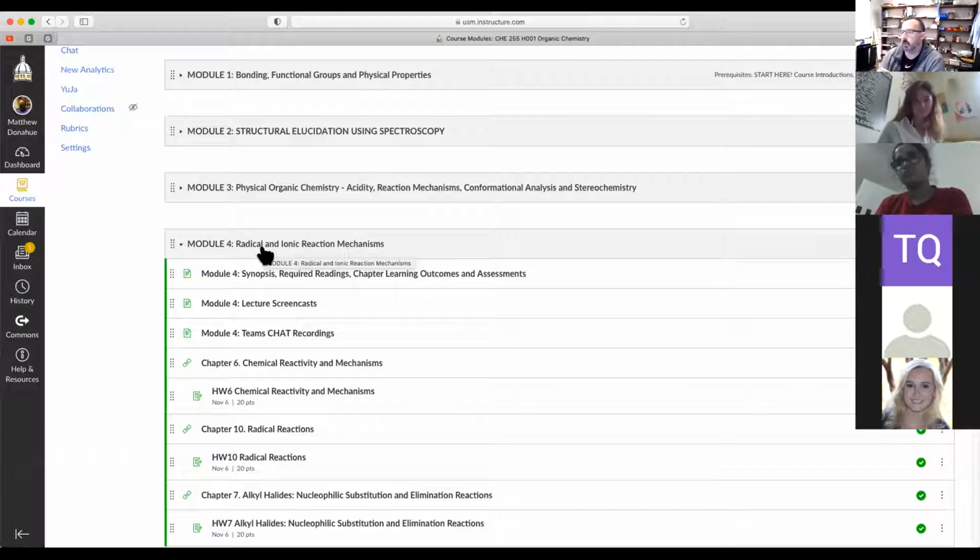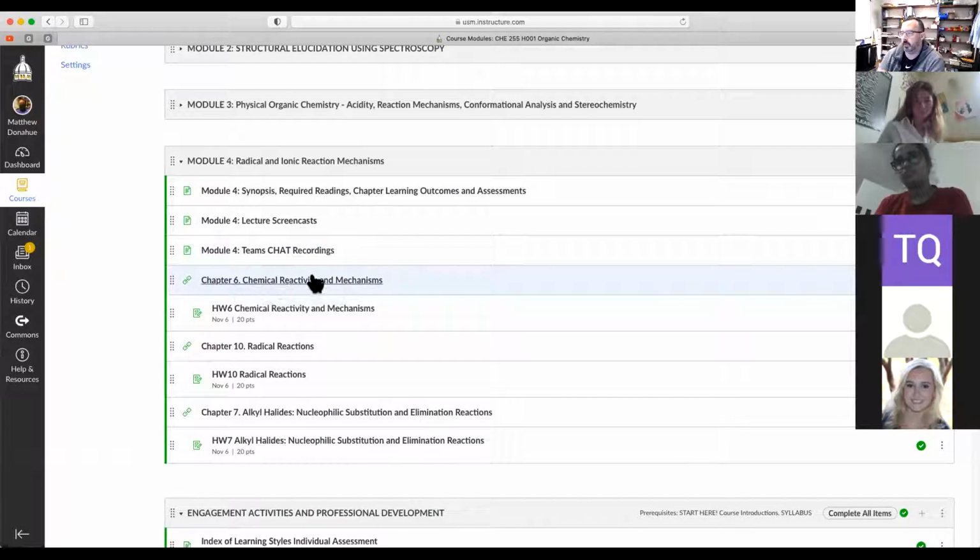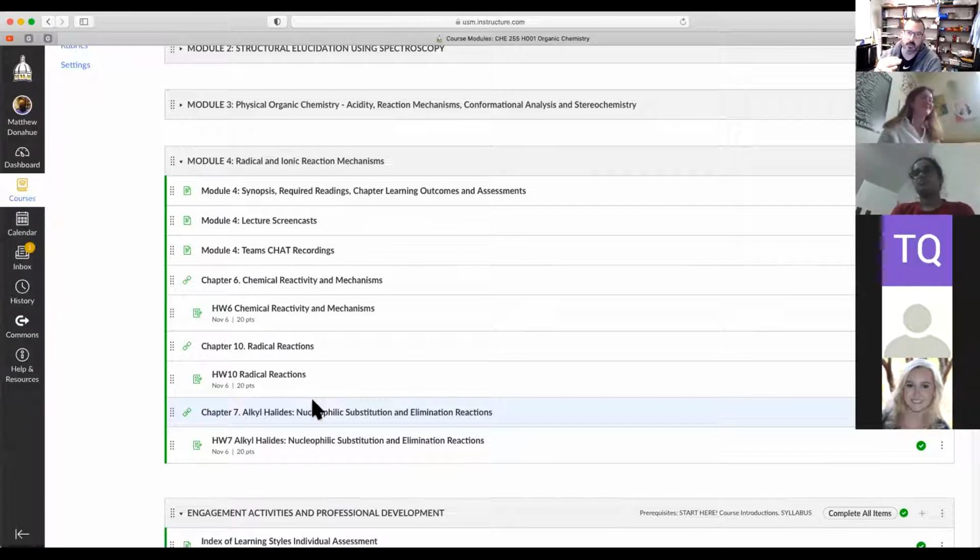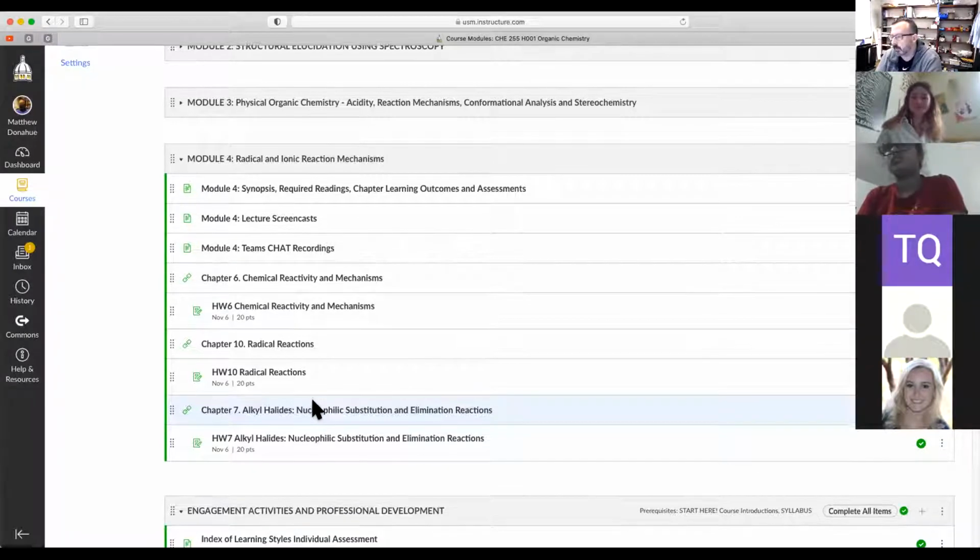In this module, we're going to do chapters 6, 10, and 7 in that order. Chapter 6 is really spread out amongst chapters 10 and 7, so I'm not specifically covering chapter 6 by itself, because it's easier to understand in the context of the reactions. We'll disperse that information amongst 10 and 7. I'll show you the reason why we're going to learn chapter 10 first before chapter 7, and I hope you understand the logic behind that.